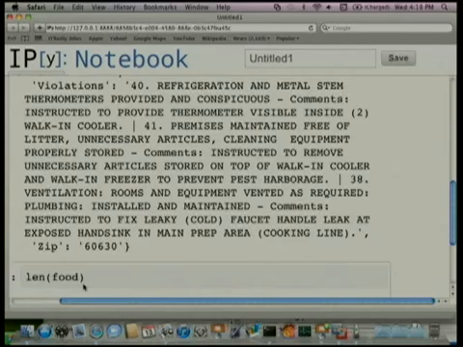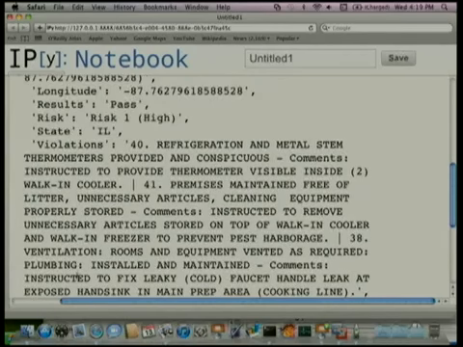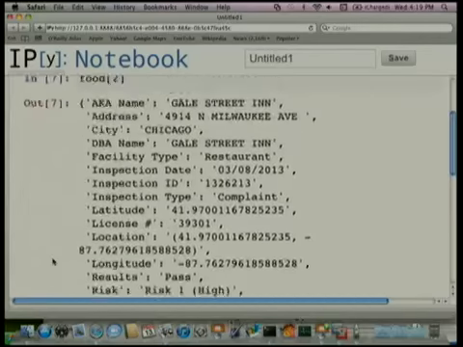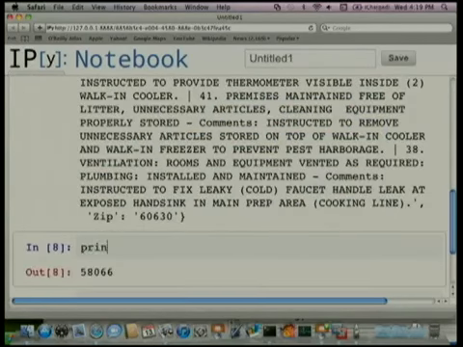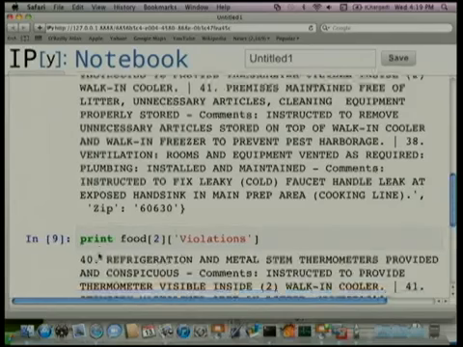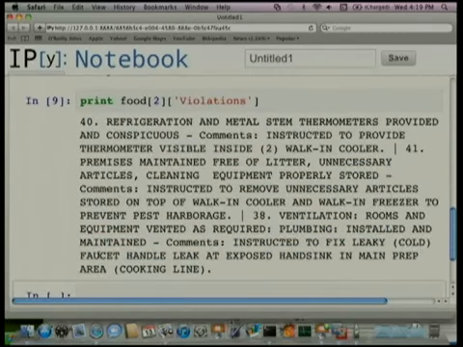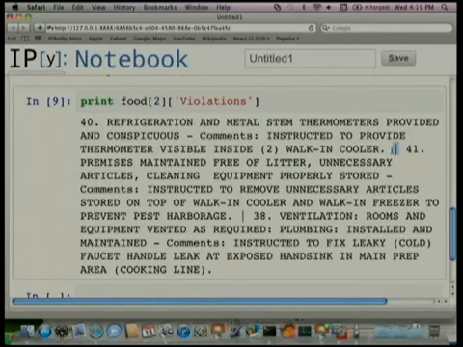What you could do is, let's see, what did I print out there? I printed out food entry 2. You could do food 2, let's just print out what that is. Okay, so there's basically what the violations look like. You might be able to process that by doing some kind of clever string splitting. This is more of a heuristic, but if you look at it, the different violations are split by this vertical bar.